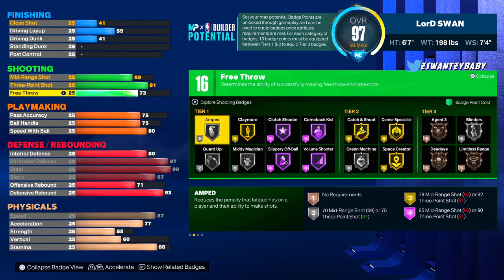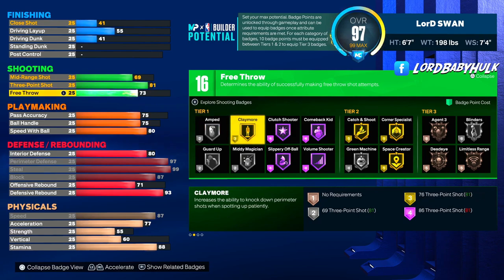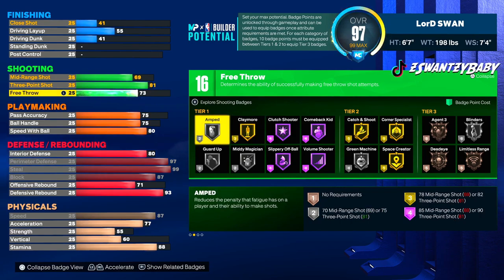Okay, now we got 73 free throw. We not missing no free throws. We got an 81 3-point, and we got a 69 mid, man. You should be able to hit with that 69 mid. We got an 81 3-point. We got that gold catch and shoot, gold corner, gold space creator, and we'll be able to get two tier 3 badges, and those would be limitless range and agent 3s. And yeah, this is good enough.